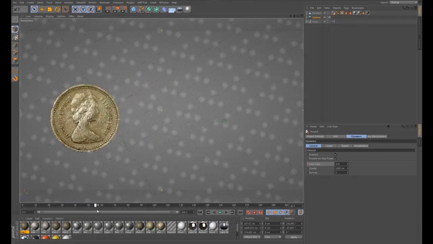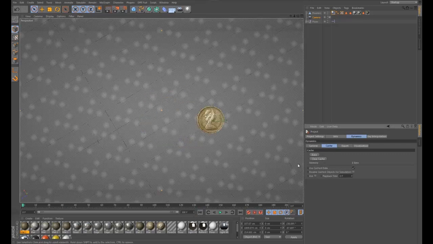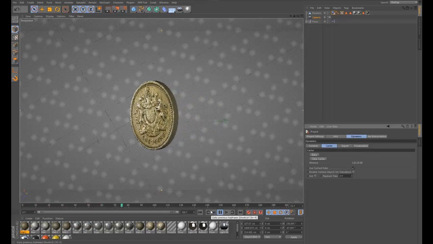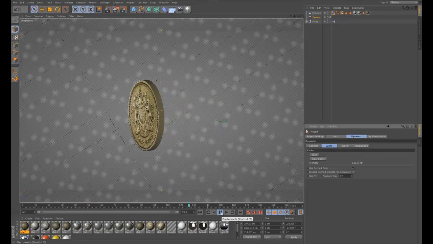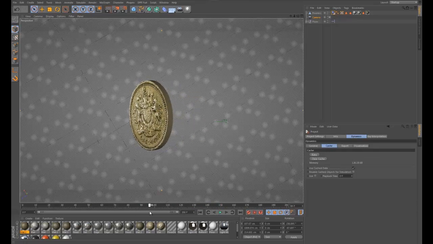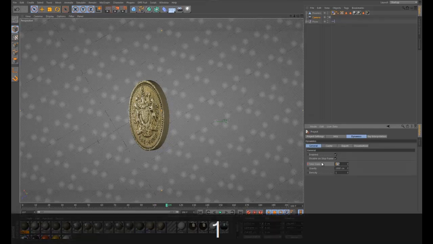Now obviously because we've got it baked, it won't be showing anything yet, so we go back to cache, clear the cache, rewind it to the beginning and press bake again. Now it'll flip up, does the slow-mo stuff, and that'll just keep doing the slow-mo now. So we kind of decided how long we want it to go for, so let's say to about there. Go to the general tab again, we've got our timescale, so we Control click to set a keyframe, move forward a few frames and set that back to 100.